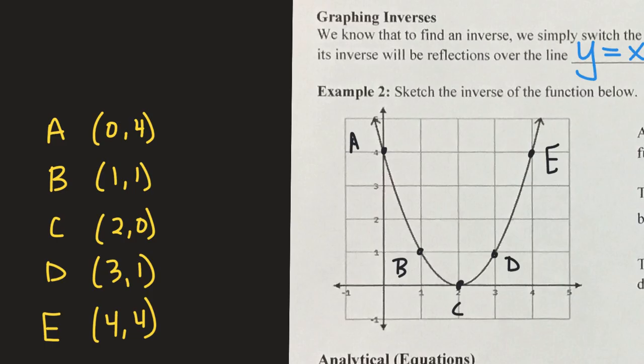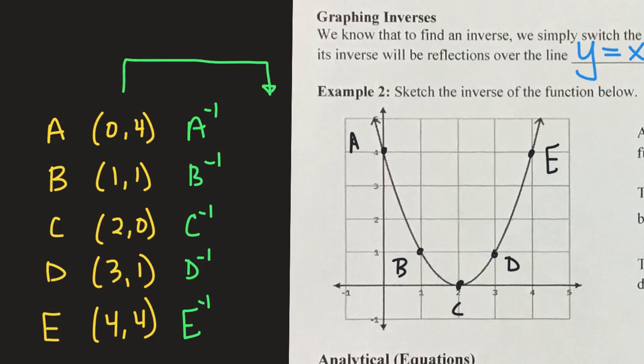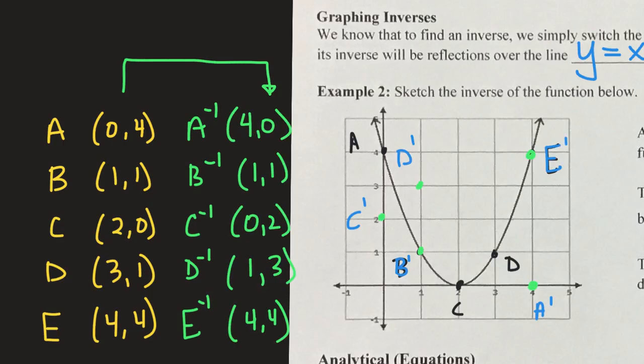Okay, so what we're going to do is we're going to write down all of the inverse coordinates, and then we're going to go back and we're going to plot them. Okay, so here's our notation: A inverse, B inverse, C inverse, D inverse, E inverse. So in order to make an inverse, what do we do to our x's and y's? We switch them. So here are the 5 points that I've now made the inverse of, and I'm going to sketch the graph of. So in other words, this is the graph of a sideways parabola.